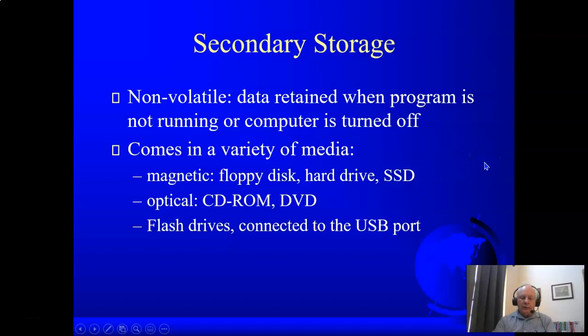Secondary storage. This is a non-volatile storage. That means when the power goes away, it retains its memory. This particular computer has 1 terabyte of SSD, which is solid state memory of a type that doesn't forget when the power goes away. It also has a 1 terabyte hard disk. And it comes in a variety of ways. We used to use floppy disks, which were flexible disks. They stayed with the IBM PCs and compatibles way longer than their usefulness, which was only 1.44 megabytes of storage on those floppy disks. But even earlier floppy disks stored even less.